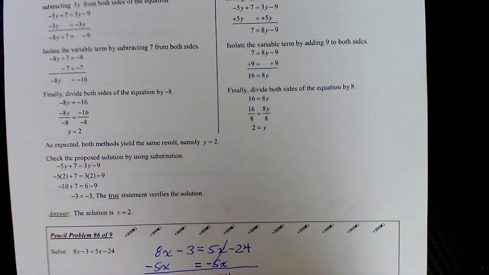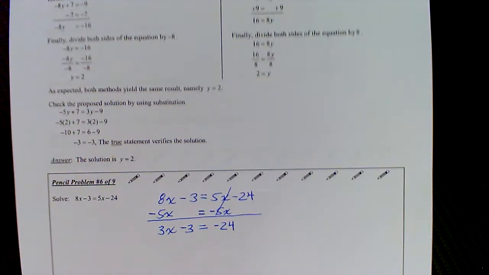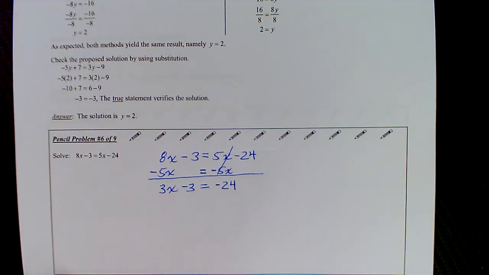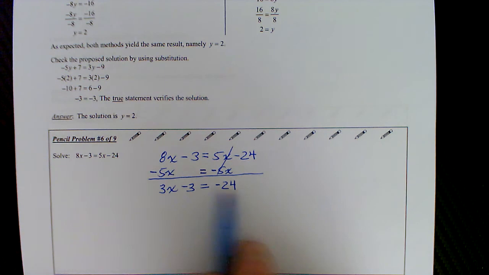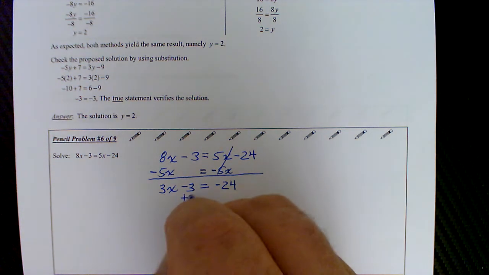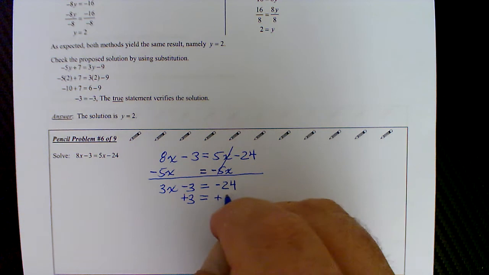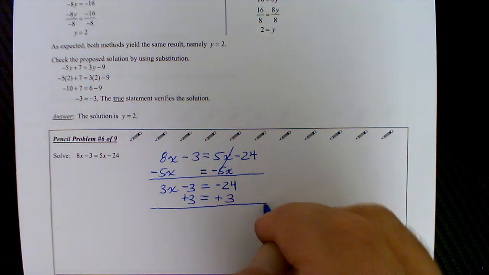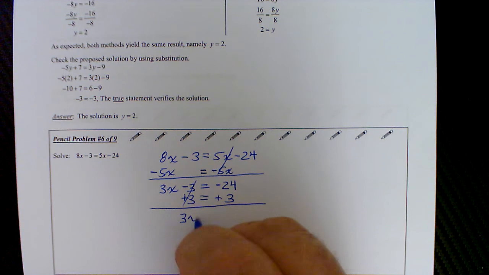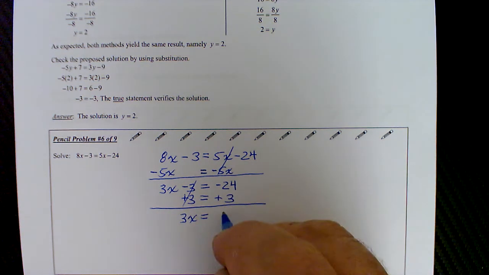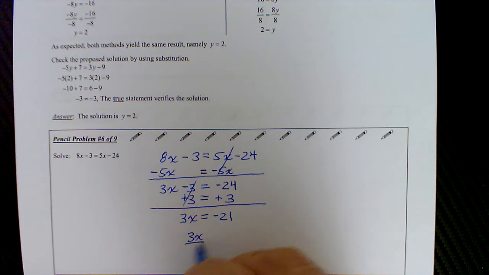And notice now that we have an equation that is very similar to the equation that we saw in the last example, where now the variable's on the left, we'll bring the numbers to the right. Getting rid of negative 3, we'll add the opposite, or add 3. Show it literally. Bring down the 3x. Line up the equals. Negative 24 plus 3 is negative 21. And now finally a division. So divide by 3. Negative 21 divided by 3, and x is negative 7.